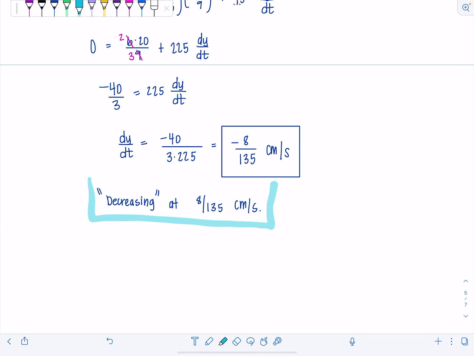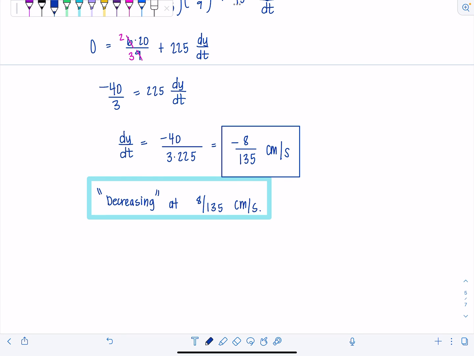If the problem had just said, find the rate of change at which the height is changing, right? Changing is neutral. It doesn't imply that it's going up or going down. Then you would put the negative sign. So pay attention carefully to directions, because it's wrong if you put the minus sign after the word decreasing. You need to answer the question the way they asked it. It's like if you're given a job and you don't follow directions, no one's going to like that. So same thing here. So that concludes the video.